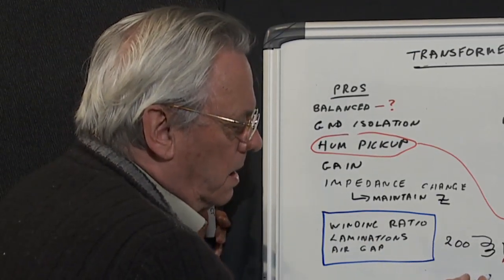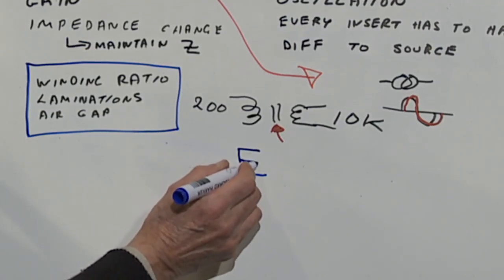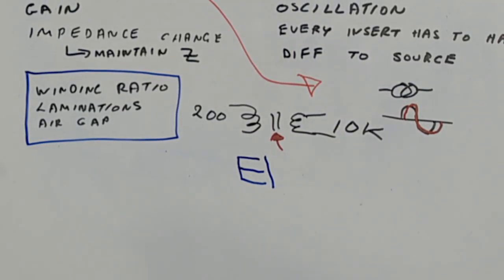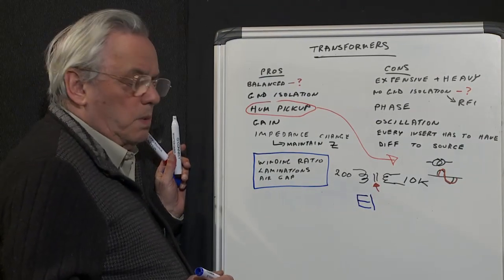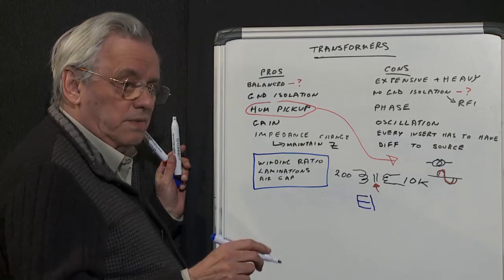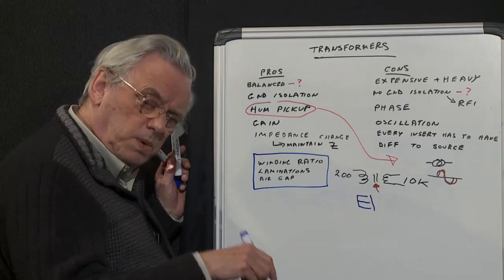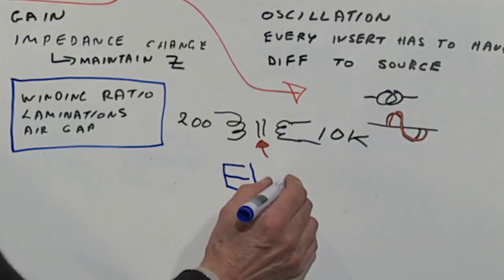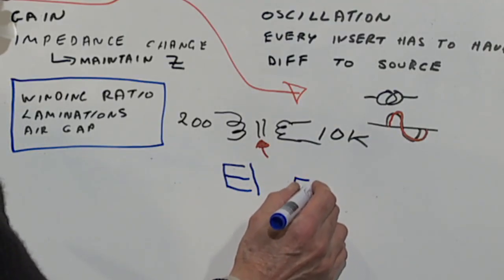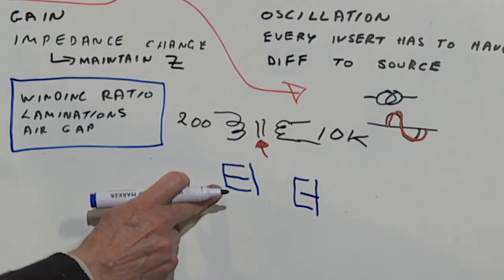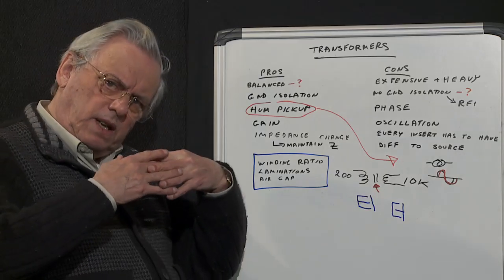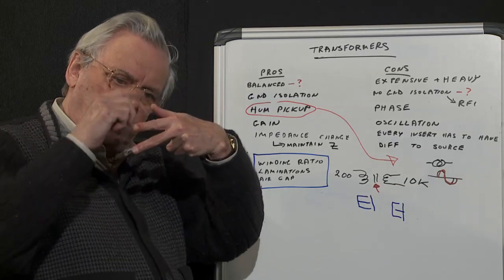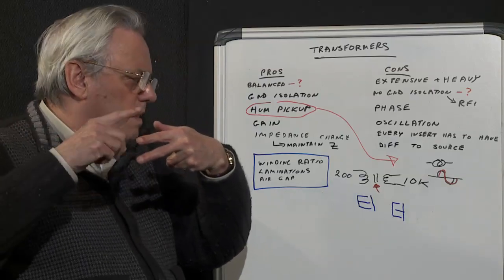Air gap. The laminations are sometimes like this—they're called E laminations. I will find some pictures, not for this video, for a later video when we go into transformers in even more depth to show you what the different types of laminations are. The other type is—those are called E laminations, those are called T laminations. Laminations sort of fit together like either like that or like that, and the bobbin is there and the windings obviously on the bobbin.